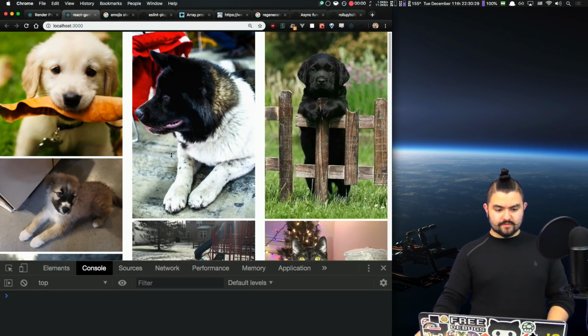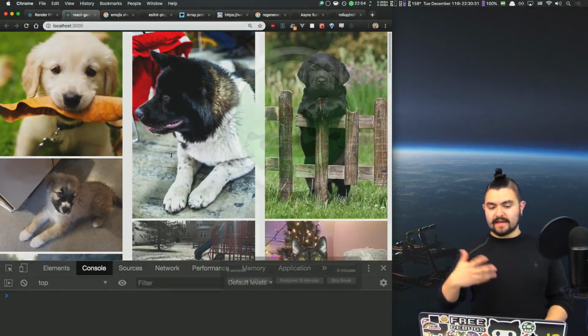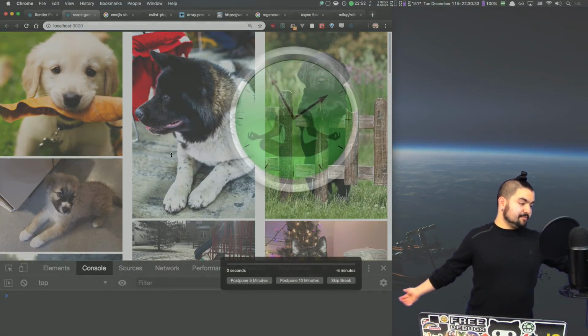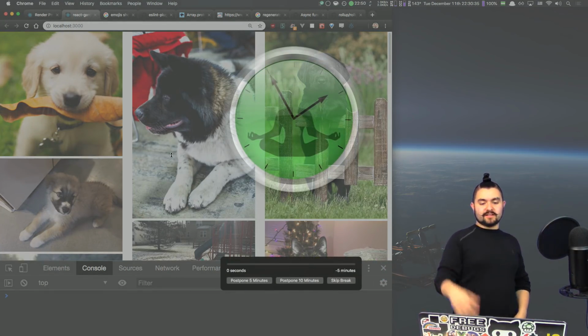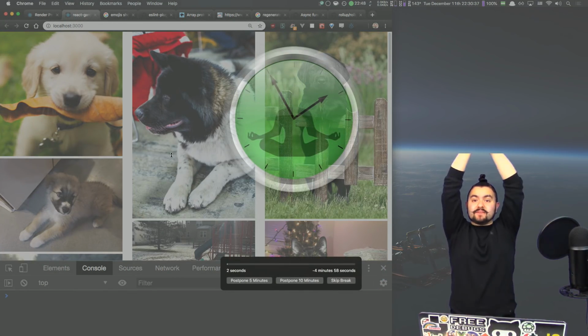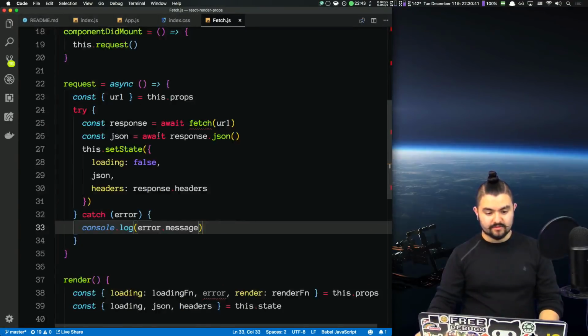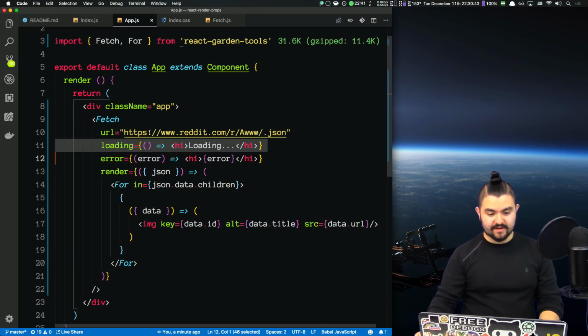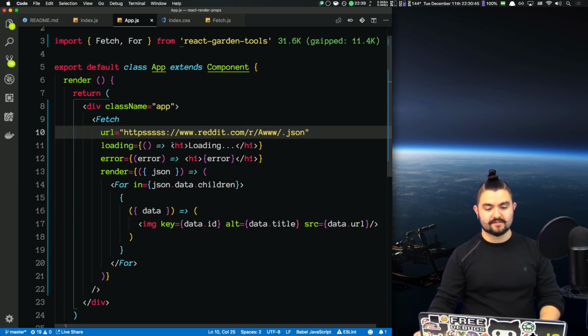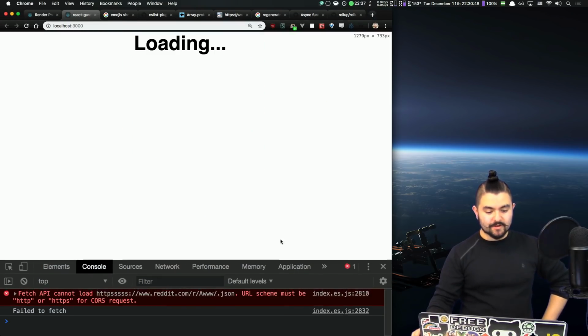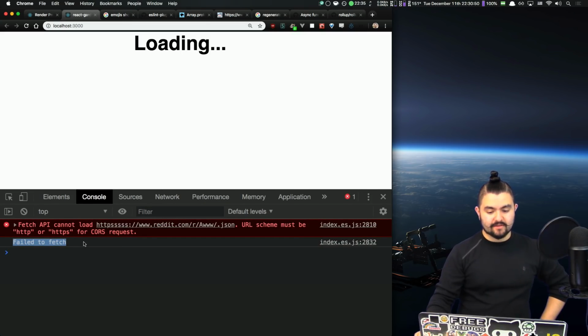Okay, so right now, the error isn't going to happen because everything is fine and dandy. We've specified the URL right, my internet's working, that's great. But what happens if I pass it an invalid URL or something like that? So let's just do this. What if I do HTTPS? Oh no, there was an error. And right here, I'm logging error.message. When it logged that, it said failed to fetch.